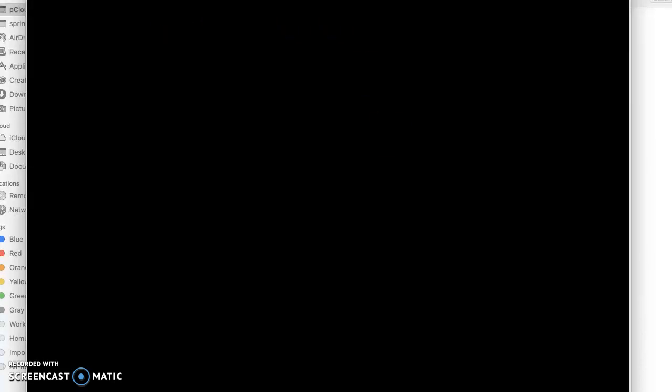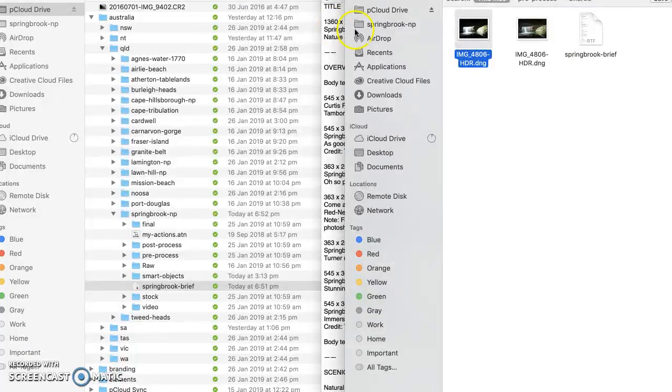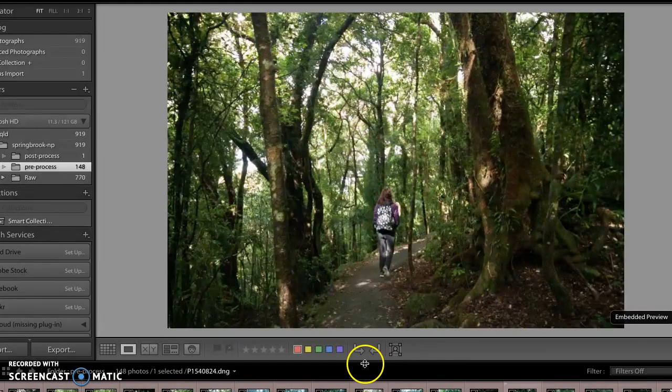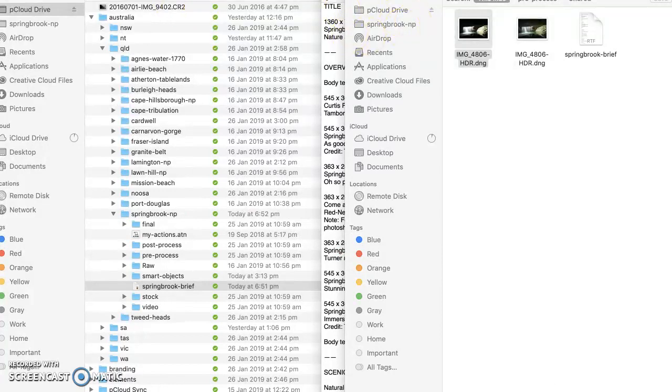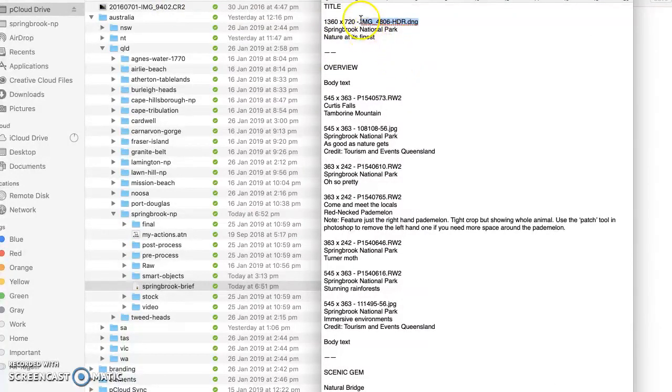And it's taking a while to load. But anyway, I can see it. I can see there what it looks like. So in Lightroom, down the bottom here, I believe that it's somewhere around here. So then you would obviously be looking for the exact file name that you are after to find the image. So getting back to here, there's the name of the image.